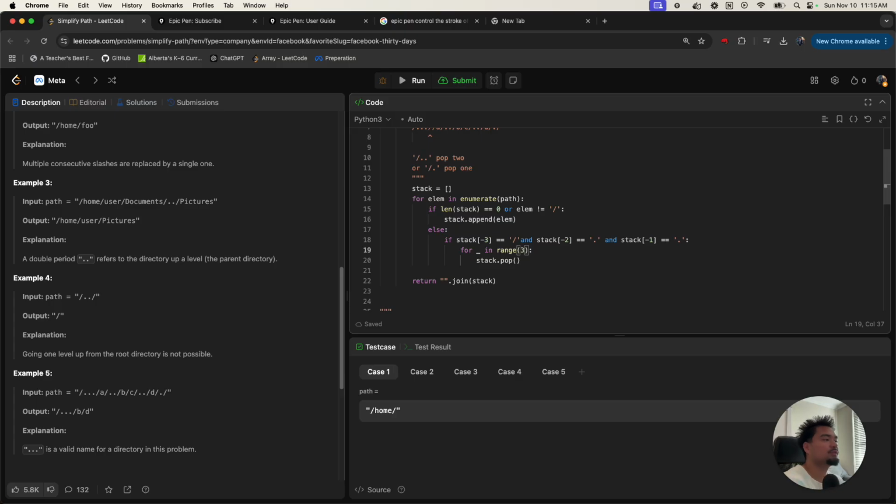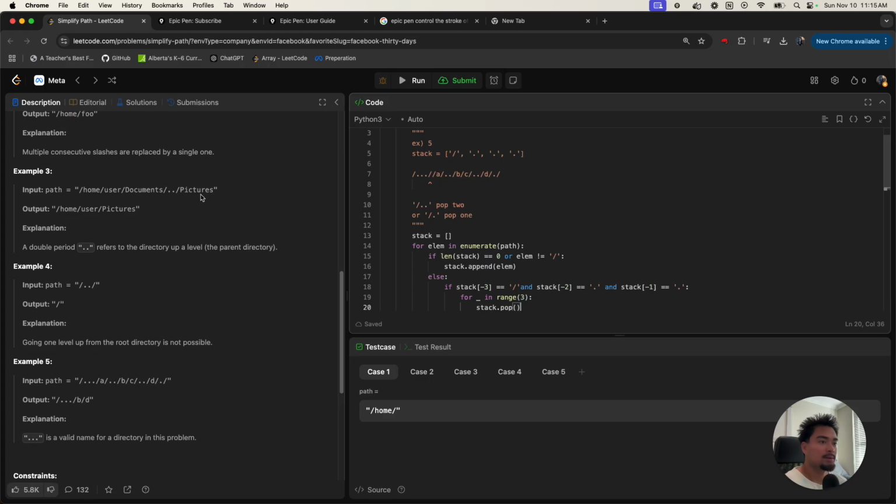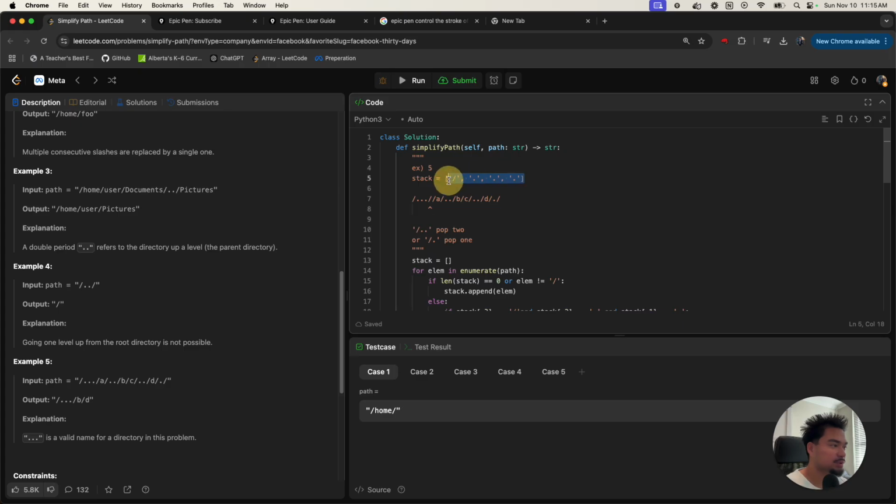And then we also have to remove the last directory. So for example, let's just do this simple example right here. We have documents. We have our stack.